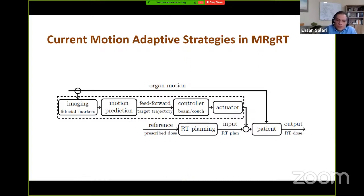Current motion management approaches in MRI-guided radiation therapy, such as respiration-gated delivery, can be viewed as a feed-forward control system, in which the predicted motion trajectory is used to generate a control signal and a corrective action that counteracts organ motion before it affects the delivered radiation dose. The motion prediction module is needed to overcome system latency — the lag between motion detection and actuation of the control mechanism — which in MRI-guided radiation therapy is around 400 milliseconds. However, there is currently no mechanism to monitor the cumulative dose during irradiation, nor any self-correction for those discrepancies.